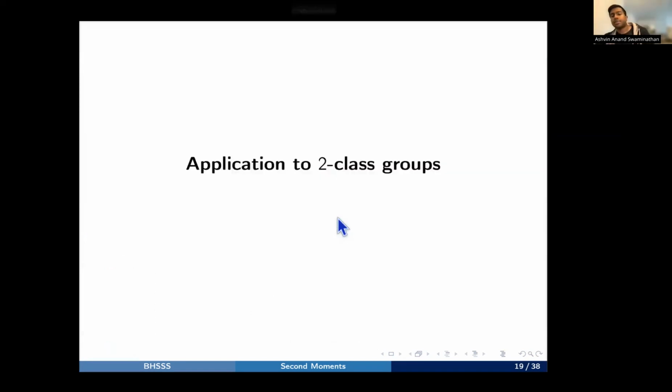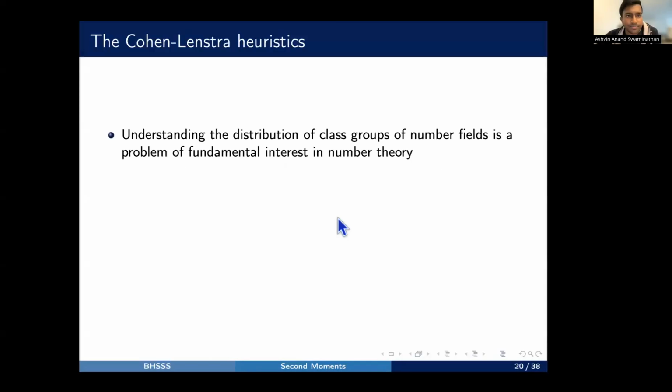All right. So now I want to talk about the application of this theorem to studying 2-class groups of cubic fields. So a bit of a shift of gears here, but we're going to get this application by choosing the Selmer structure appropriately. That's the idea. Before I tell you about this application, I want to give you some background about what we should expect for the distribution of 2-class groups.